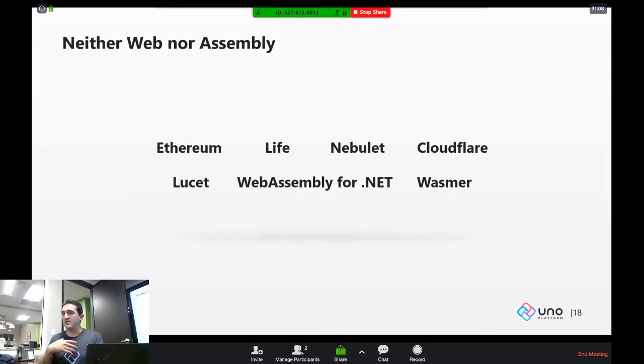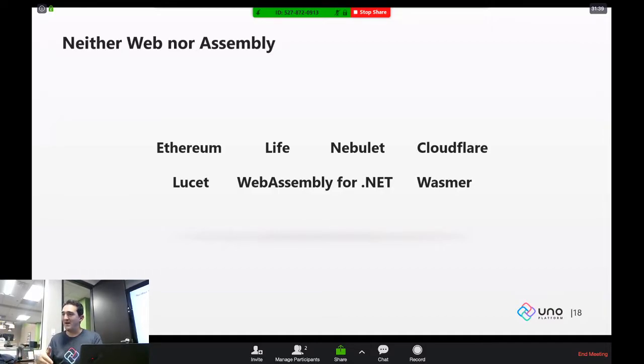So lots of people have been developing things outside of the browser. Ethereum has been doing very interesting things. It's a cryptocurrency that uses what they call smart contracts. They're executing code inside of anyone's machine using WebAssembly, but in a secure way. So that's very interesting. There's Wasmer that now has been able to run OpenSSH using WebAssembly. OpenSSH has been compiled to WebAssembly and run as a command line tool. So it just runs on any platform.